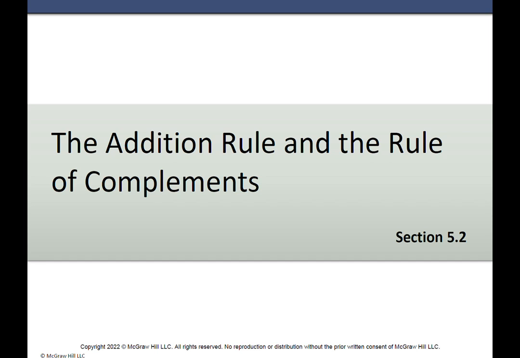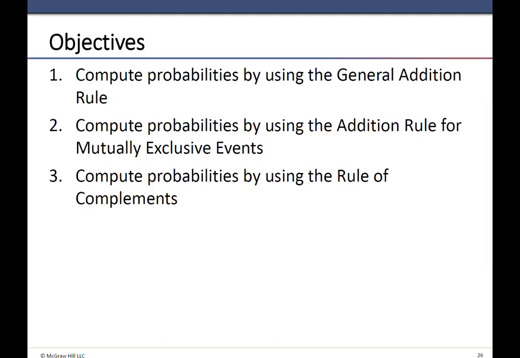In this video, we're going to tackle the addition rule and the rule of complements. So, getting more into some of the more in-depth rules of probability. I'm going to show you how to compute probabilities by using what's known as the general addition rule. We're going to compute probabilities by using the addition rule for mutually exclusive events. We'll talk about what those are. And then we're going to compute probabilities using the rule of complements.